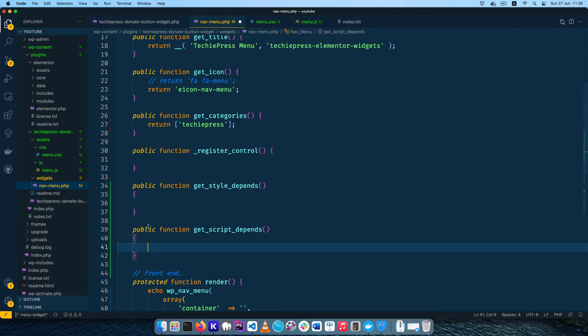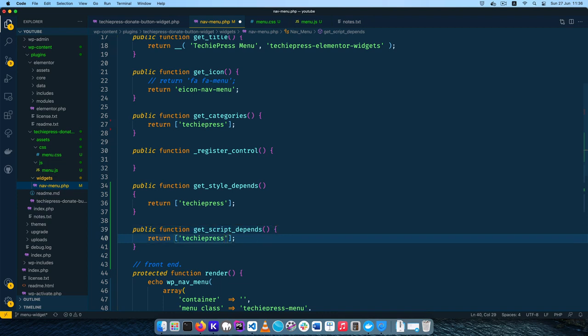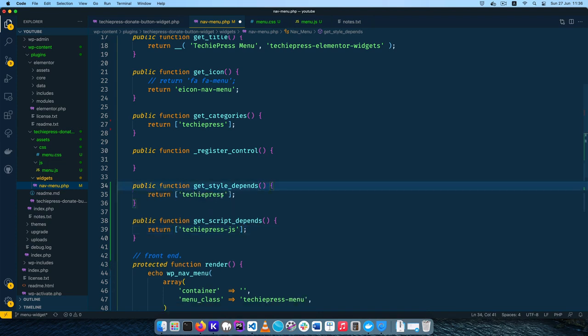Now these expect you to return something like this right here. So I'll copy this and paste it in here, and we're just going to have techiepress dash JavaScript for the JavaScript depends, and then I'm going to clean this out and just say techiepress dash menu dash CSS, just to make these IDs a little bit more legible.